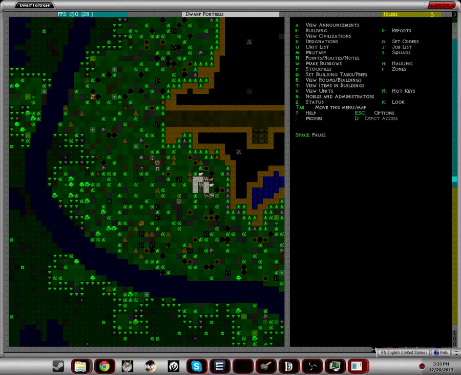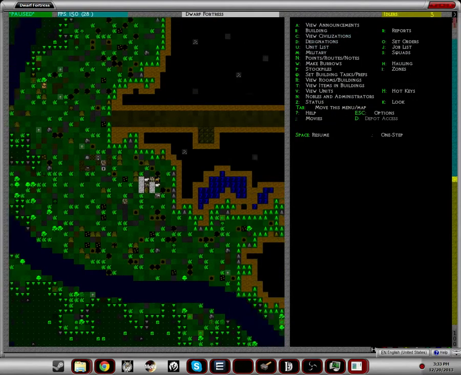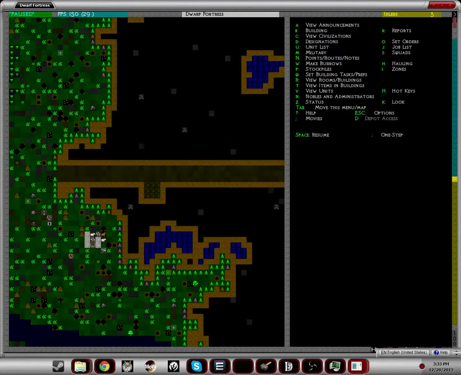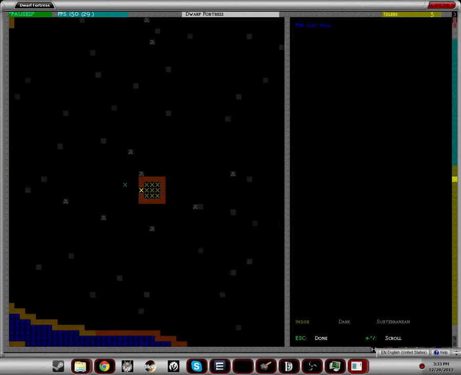So now we're just waiting for the chairs, the thrones, to get built, and he's building them at a fairly decent speed. While that is going on, I will show you how to build a room. What I would recommend is you dig down until the sand becomes stone. So here, as you can see, is peat. Here it's fire clay. Hit K and look at a wall in order to see what it's made out of.